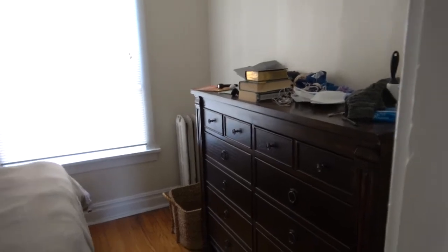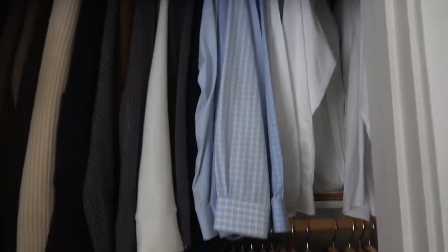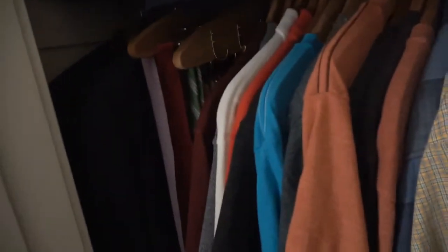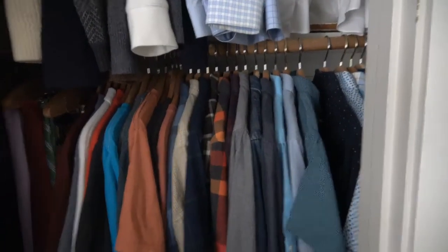As we go past the closet, we get to the bedroom. And again, we have big furniture in this apartment, a big dresser. This is a queen-size bed with a headboard. The window is facing the back of the building, which I believe would be north. And in the corner, you see that there is a bedroom closet. So let's go check that out. Open that up. And you've got double hanging bars. And this is a little packed in here. It's about 4 feet across by a little more than 2 feet deep. So there's a lot that you can stash in here as well. There is a mirror on the closet, so that's very nice.